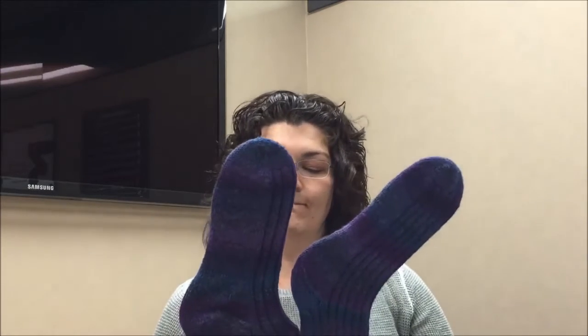But they're very nice. They're very dense. They were knit on US 0s, 2.25mm needles, and I did Wendy Johnson's slip stitch heel basic sock, which is my favorite pattern, with a 2x2 rib. I'm sorry for swaying. I won't sway. Office chairs, you know, it's hard not to do it. Yeah, so I think that's all I have to say.